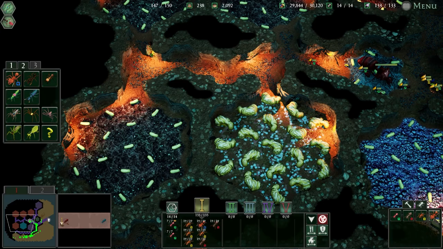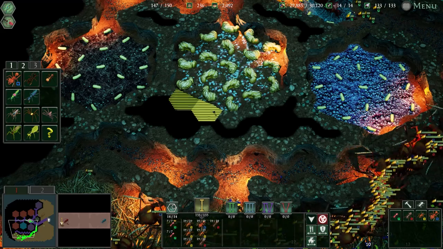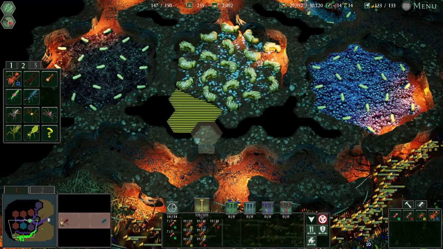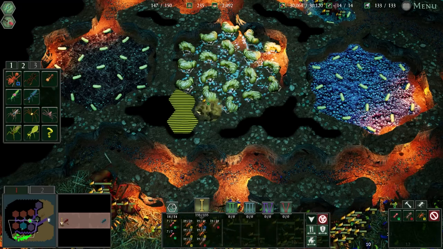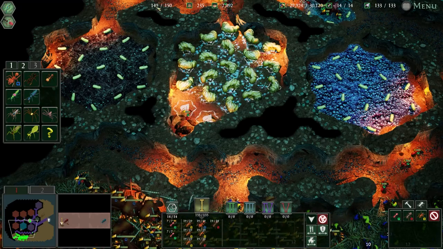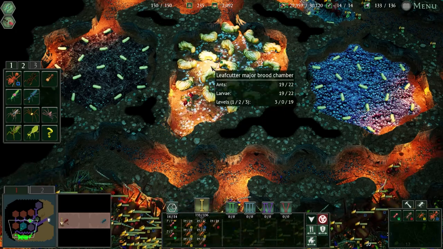What ants would we want to get? Well, it's probably the majors, right? So these are majors here. So let's just go 1, 2, 3. Let's do it like that. It's a bit weird, but let's do that. And once they've dug this out, we'll pop down. Yeah, you can see it popping up there. Look, just in case, that little bit of extra jelly we're going to get.